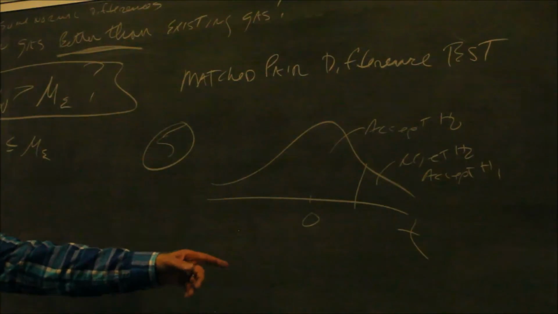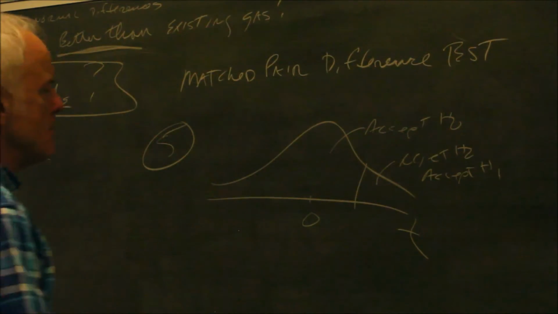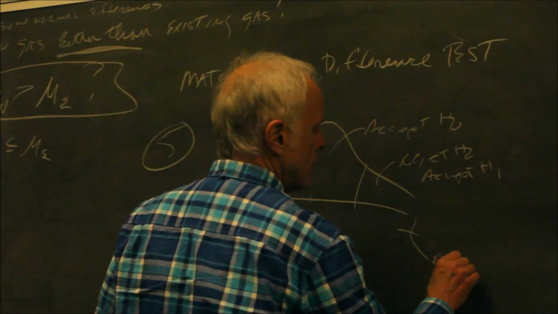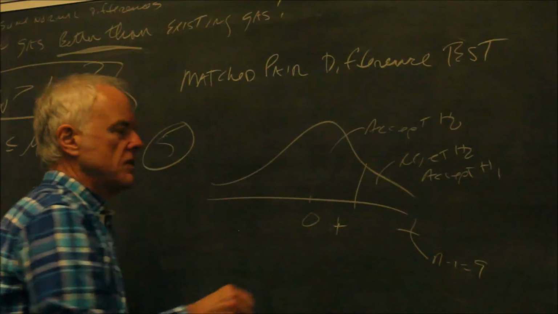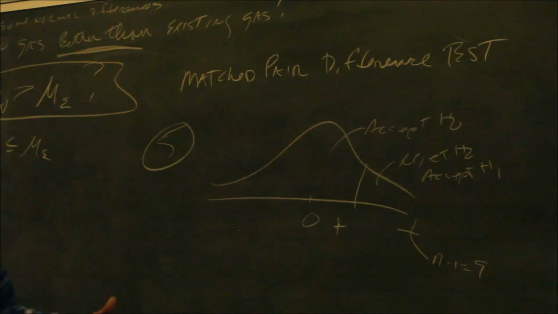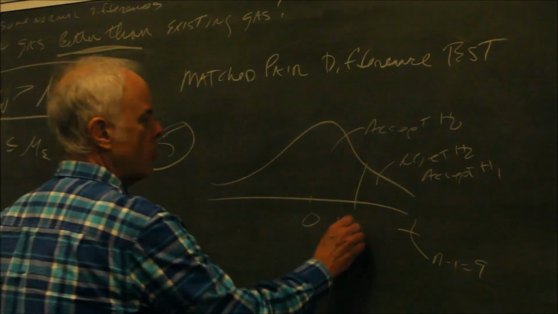And then, what's the critical value? Go to the table. Which column are we in? We're in the 0.05 column for a one-tailed test. And then the question is, how many degrees of freedom do we have? 9. We have n minus 1 degrees of freedom, which is 9 degrees of freedom. And so this is a plus test statistic. With 9 degrees of freedom, alpha 0.05 in a one-tailed test, what's the critical value? 1.833.